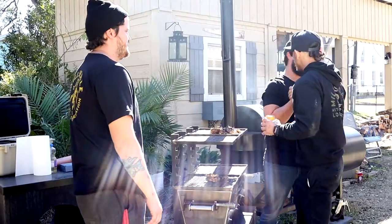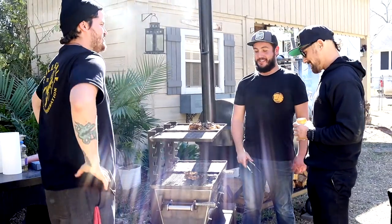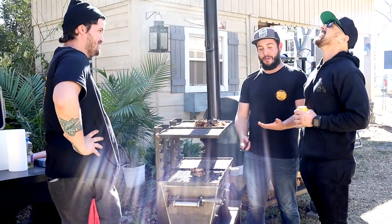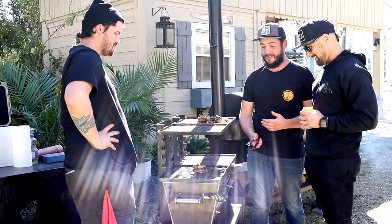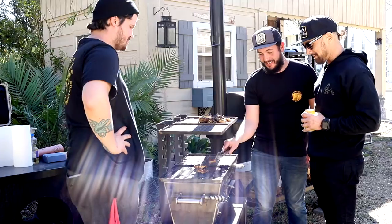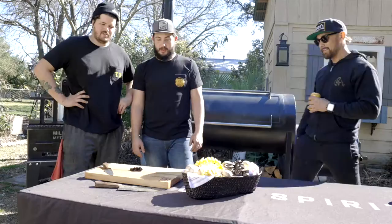A guest arrives — Jason, good to see you. I heard you were a mushroom fan, so we're going to do a little sampling of our grilled mushrooms here. Johnny and I think these are great, but it doesn't really matter if nobody else does. I'm not a mushroom fan, but I trust you, Max. Let's try it.